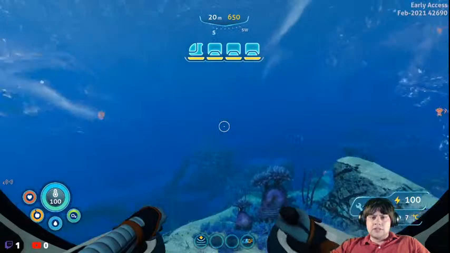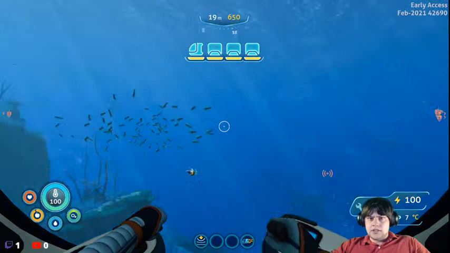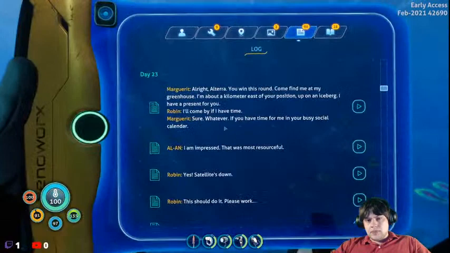Alright, so a kilometer east of the Delta Station dock. So that's southeast, so that's east. Oh shit, we're gonna have to go near where the big guy is. That's alright. I don't think we need anything else, right? No. Alright, I think we should be good.